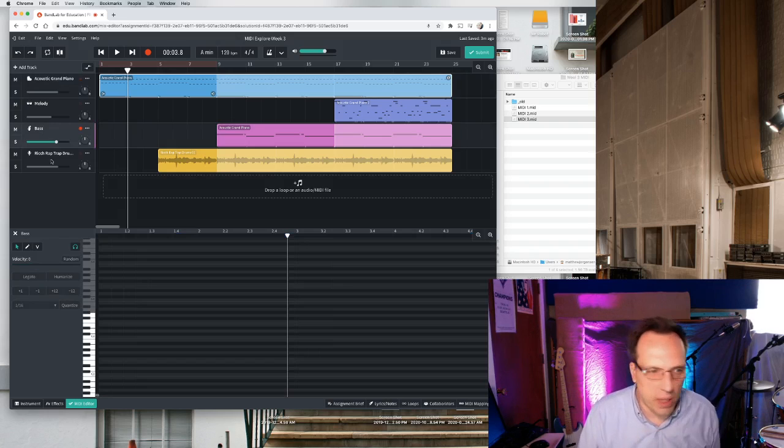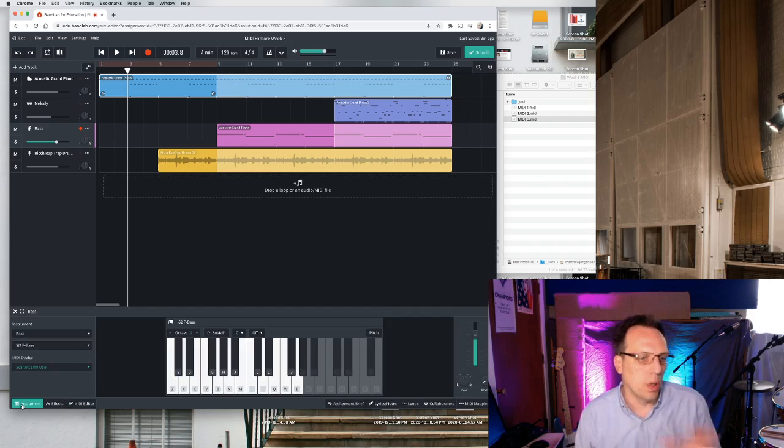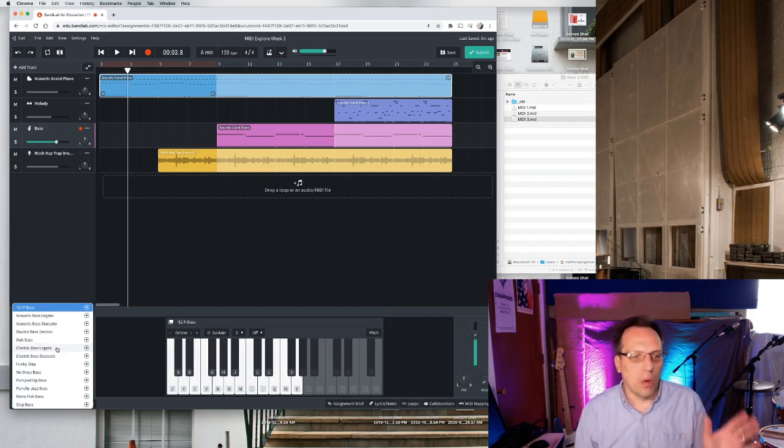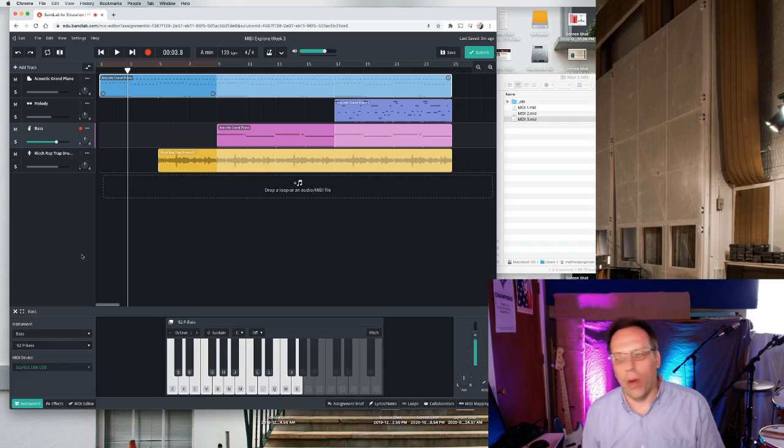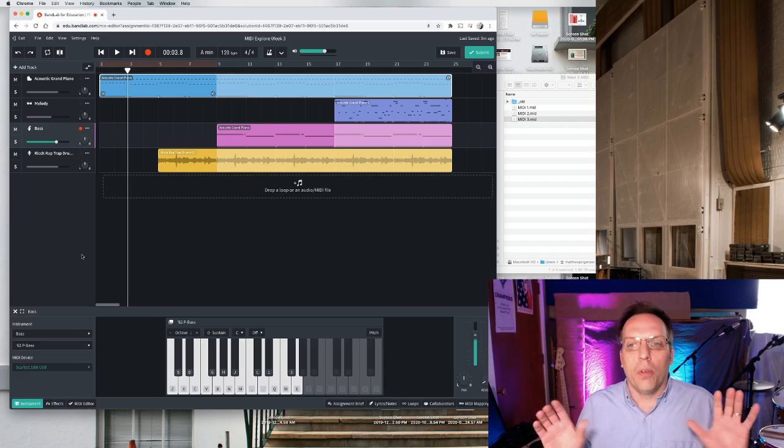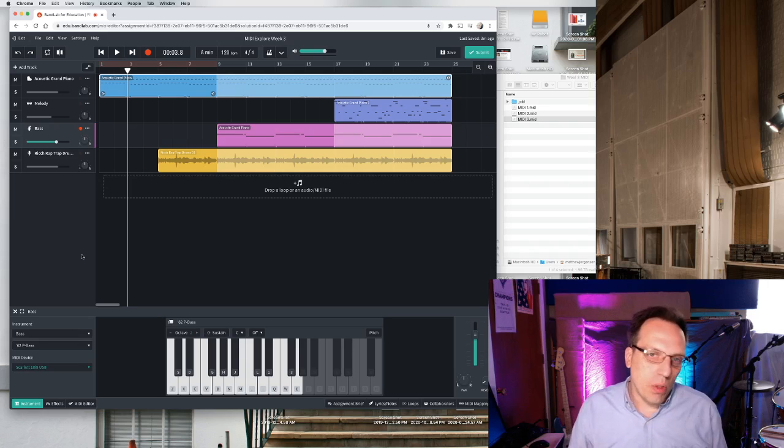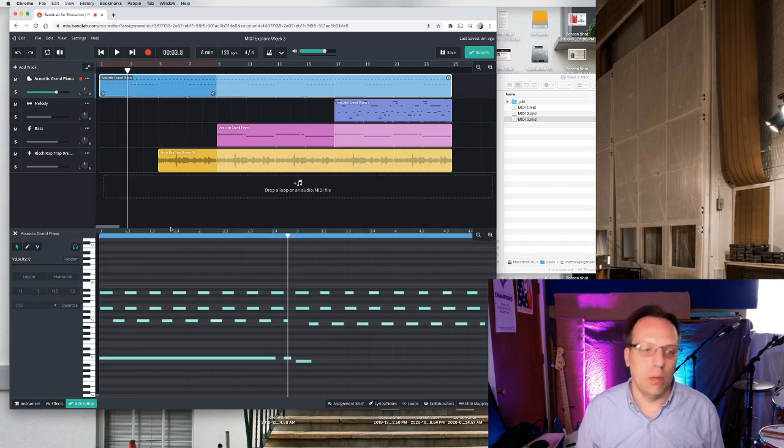Say you don't like this bass sound. Say you like a synth, you want a synth bass. You go in and let's do something different. Okay. You have endless possibilities on what you can do. So for the assignment, do you have to do exactly what I'm doing? No. You can experiment around, change different stuff. The main thing is get comfortable double clicking, using the editor, changing notes around, moving stuff back and forth.